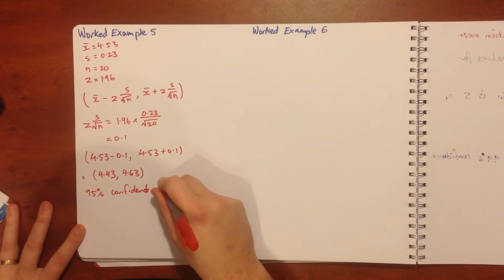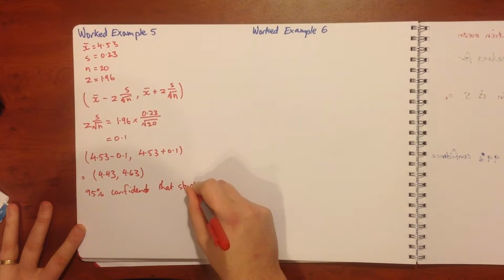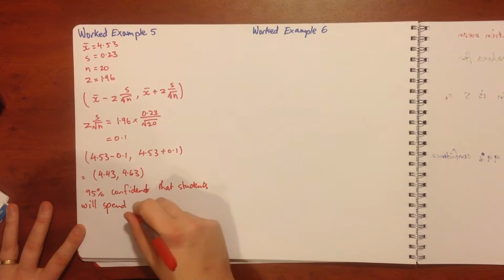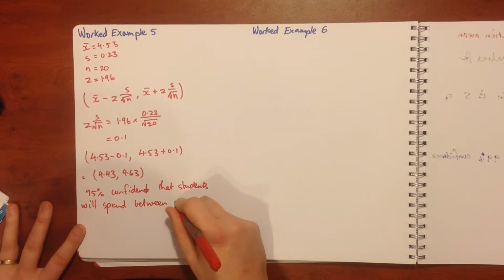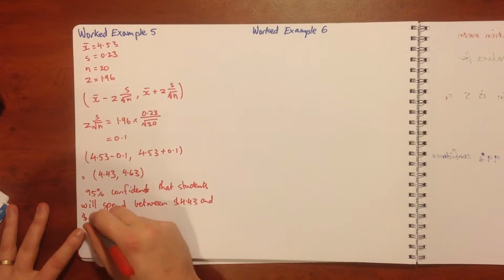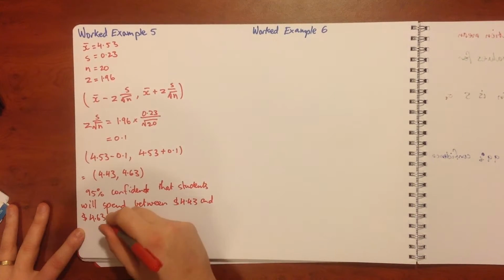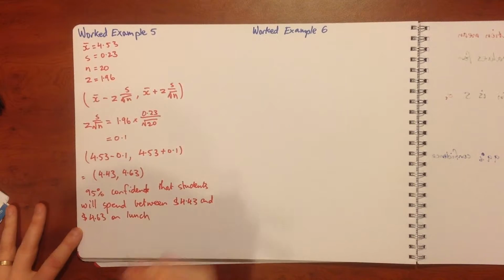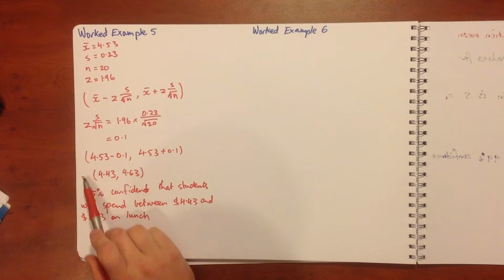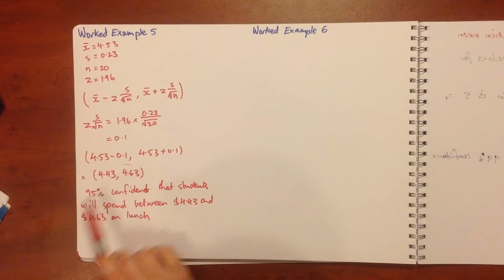Confident that students will spend between $4.43 and $4.63 on lunch. Okay, that is the way we would be talking about that. Now, we do need that statement at the end when answering these types of questions. Otherwise we're not actually answering the question. If we just write this, that's not really our answer, because you haven't really said what this actually is.